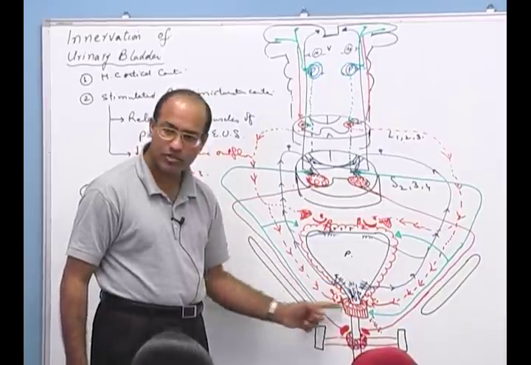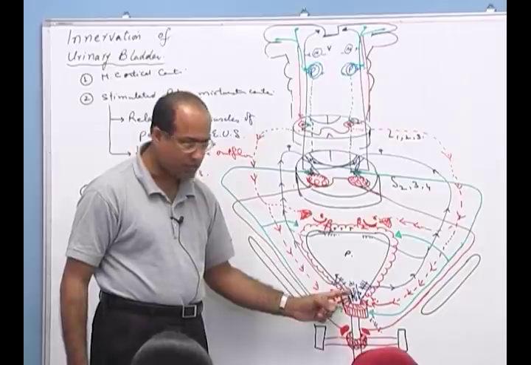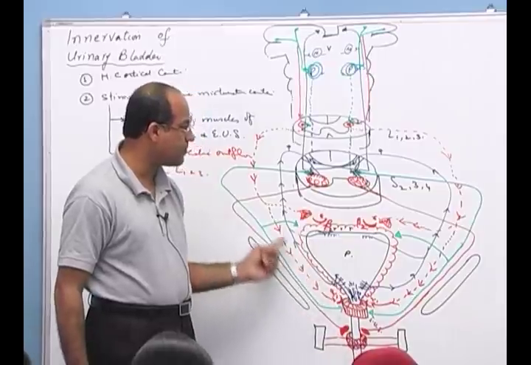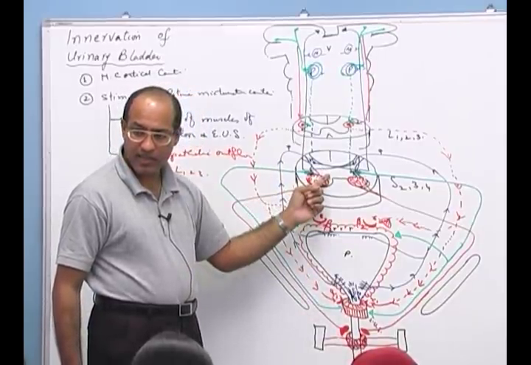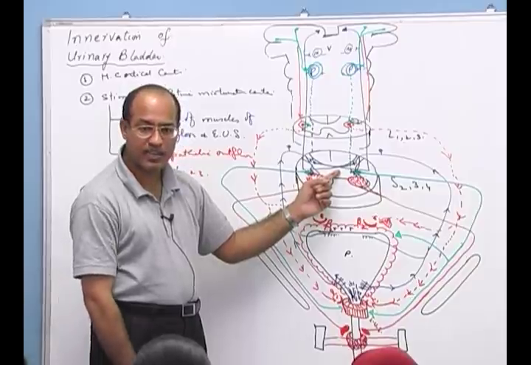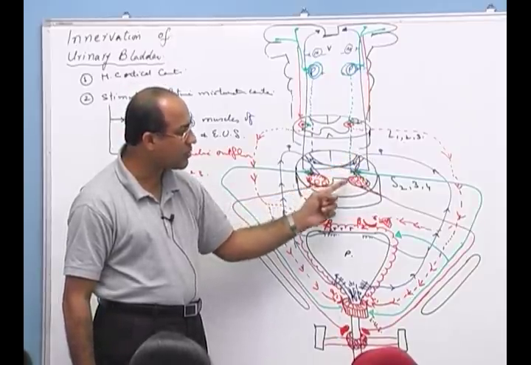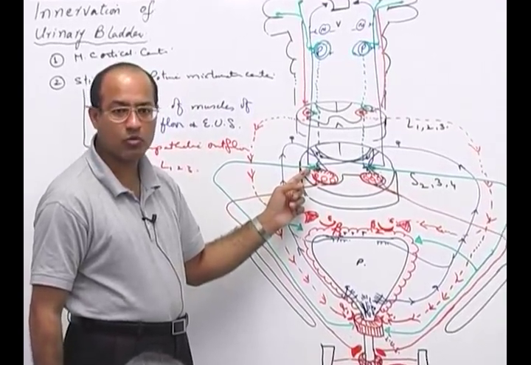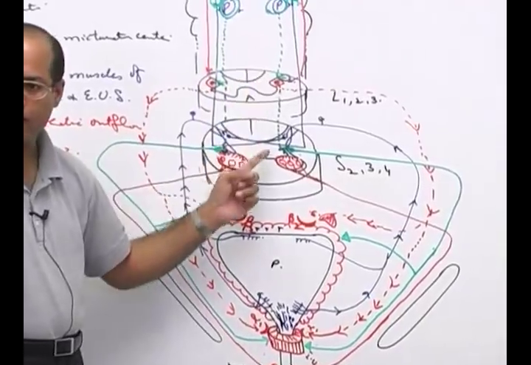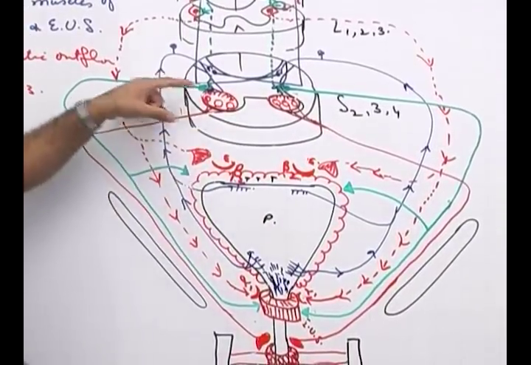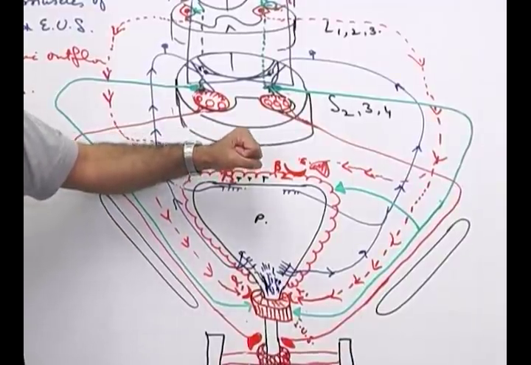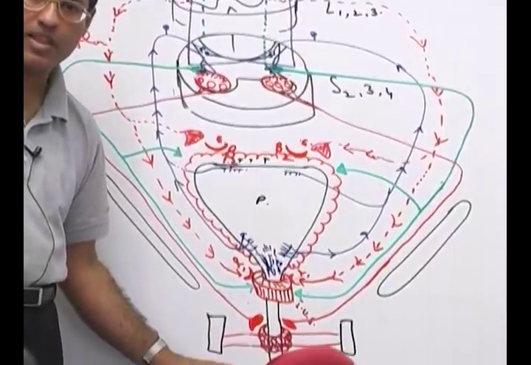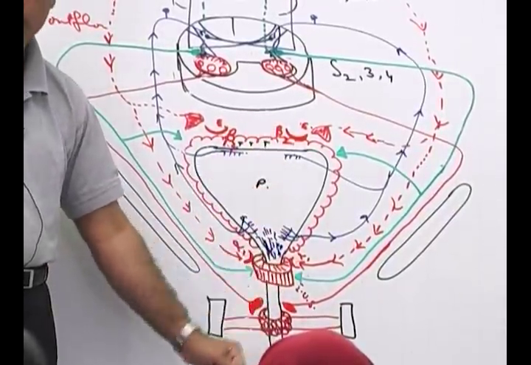This area is extremely sensitive to the presence of urine. So a very strong traffic of action potentials will reach the sacral spinal cord. Now the sacral spinal reflex will be activated, right? It will locally stimulate parasympathetic outflow strongly, and parasympathetic outflow is further facilitated by the descending pathways. Due to that, the parasympathetic system will stimulate the detrusor, and at the same time there is relaxation of the internal sphincter, and the external sphincter is also relaxed. So he will start passing the urine.